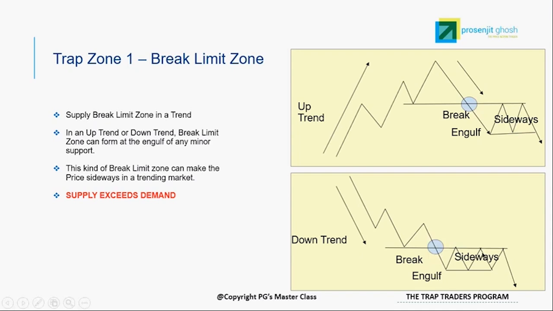Sometimes there may not be a sideways movement and price can directly fall, right? Because price is dynamic. This is something I have observed, so I put it here. But that doesn't mean that price cannot fall straight down from the break limit zone. It can also. It doesn't mean that there has to be a sideways movement all the time. Okay, you can play both sides if there is a break limit zone. So all three advanced zone structures we discussed at the beginning apply here.